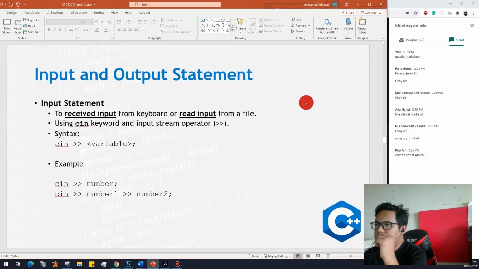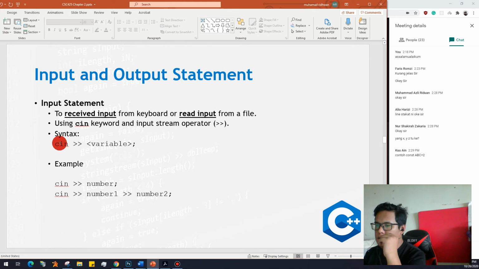And next, input and output statement element. This is one of the important elements that we need in our program. For example, we want to make our program dynamic. So we try to get or receive input from the user by using the keyword cin.